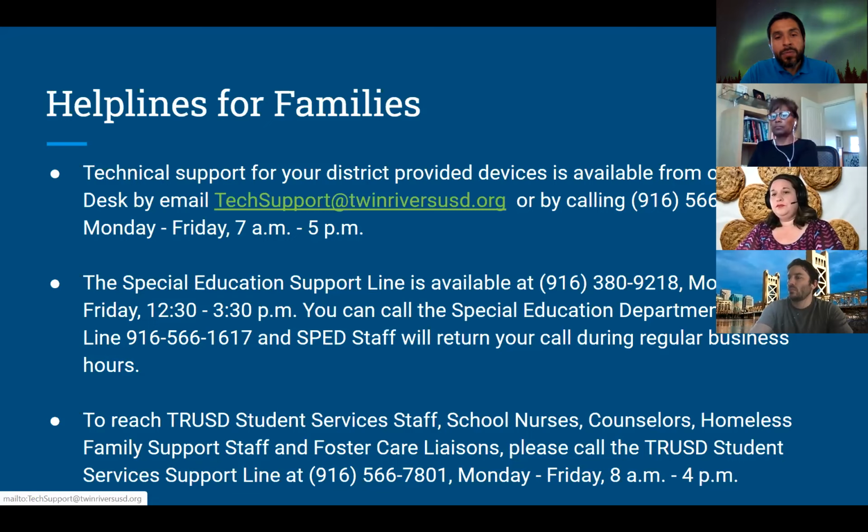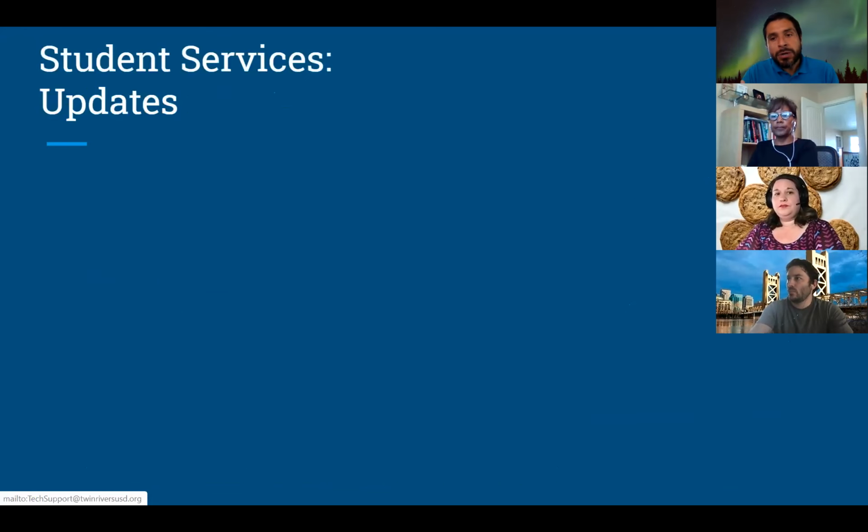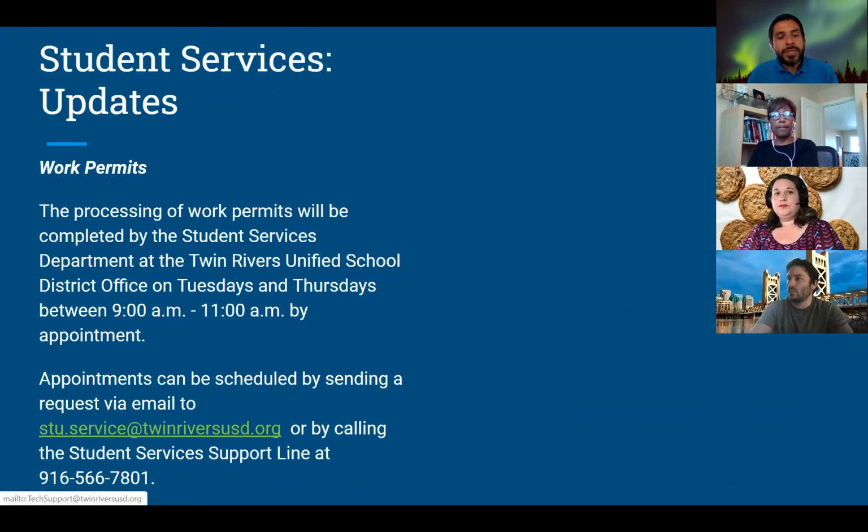And additionally, when it comes to student services, they want to share this information for you all. So in this case, there are some of our students who are in the process of requiring and asking for work permits or a renewed work permit. If you call that student support service line, they'll be able to help you and arrange a time to make an appointment, and in that way they can help process a work permit.